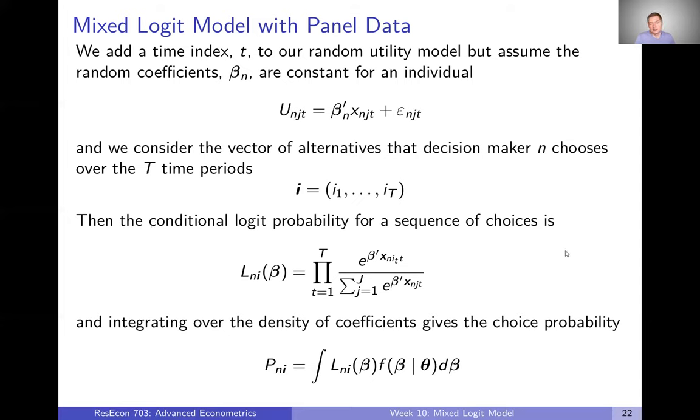And so then we can write down the conditional logit choice probability. So this is once again, conditional logit choice probability for a sequence of choices. So once again, we're entering into thought experiment world here and saying, if we knew someone's beta, then their conditional logit choice probability would be, remember, we've got multiple choices happening here, one in every single time period. So we're going to say the probability that they make that full sequence of choices over time is going to be, you can think about this as just taking the logit choice probability in each time period and multiplying those together. And then we're going to get this expression here for the conditional logit choice probability. It's just like we had before. It's just that now that we have multiple time periods, we're going to need to multiply our logit choice probabilities together to represent multiple time periods.